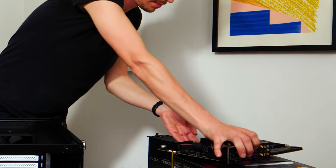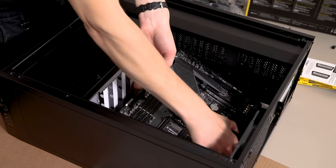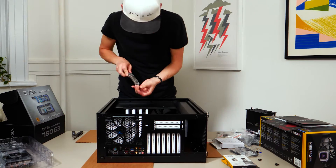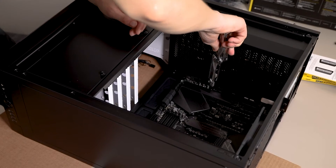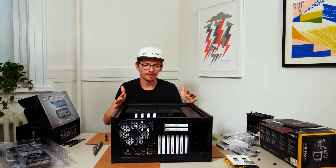Now it's time to finally start putting components into your case and we're gonna start with the motherboard. In general as you build your PC there is an order to doing things, but a lot of the parts can be swapped around and you can always take a step back and remove something — so don't worry, you can't make a ton of mistakes as long as you don't pour water on there. The motherboard should fit in a snug position likely on some risers and will probably be held down by some screws. If you're not sure how something fits, check the motherboard manual or your case manual, and with all components make sure you don't over-tighten the screws. The motherboard is in with a little bit of massaging.